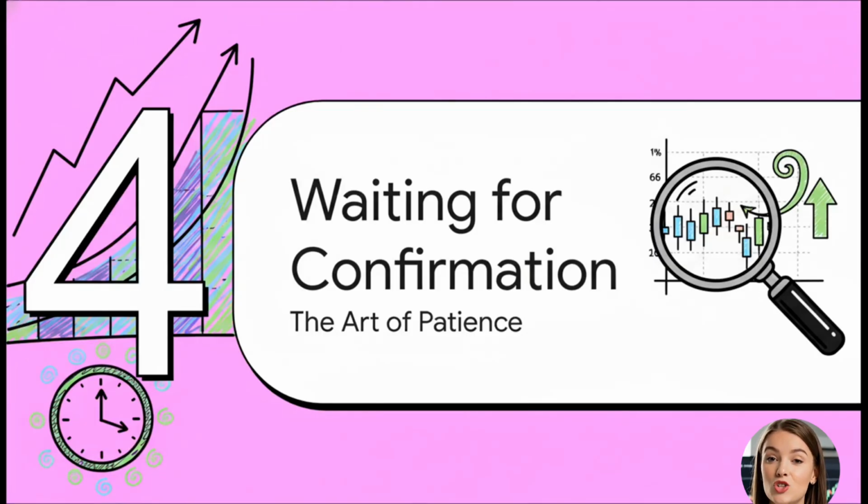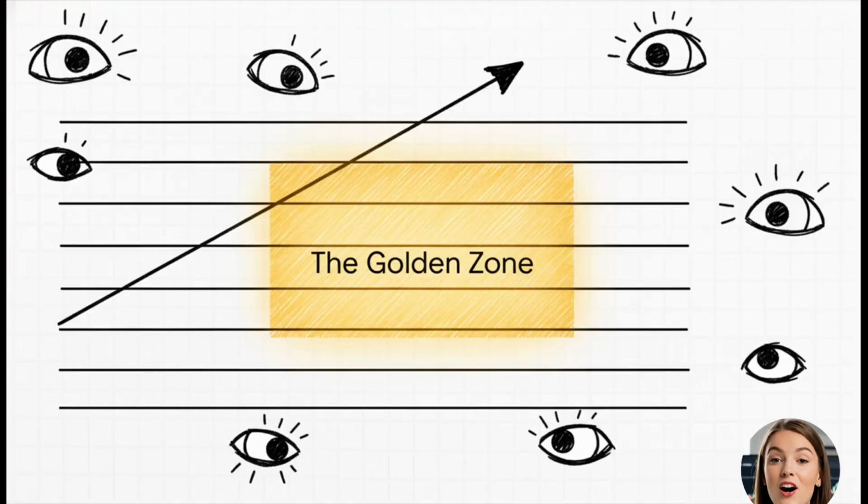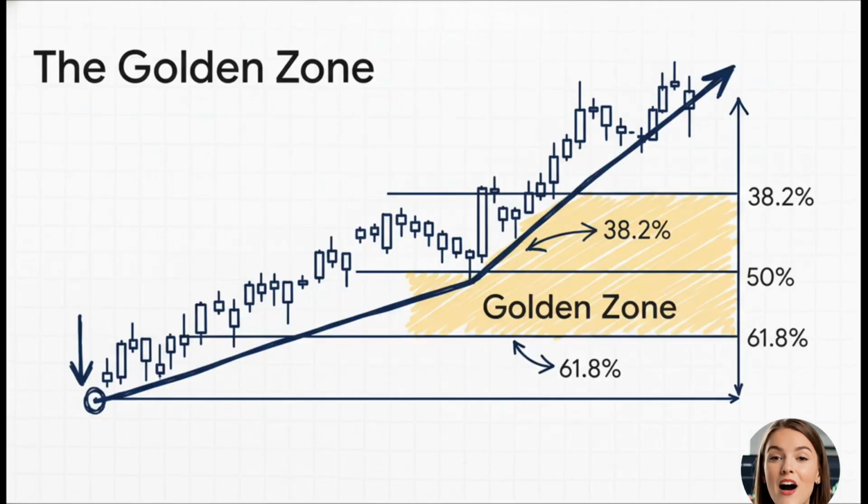So, drawing the tool, that's the easy part. The real skill, the art of it, is learning how to read these levels and having the patience to wait for the market to tell you what it's going to do next. Once those levels are on your chart, there's a particular area that gets a ton of attention from traders. It's got a cool name too, the golden zone. So this golden zone is made up of 3 specific levels, the 38.2%, the 50%, and the 61.8%. And believe me, these aren't just random numbers. They represent really important psychological points where a pullback often runs out of steam and the original trend is ready to kick back in. So you really want to keep a close eye on this area.